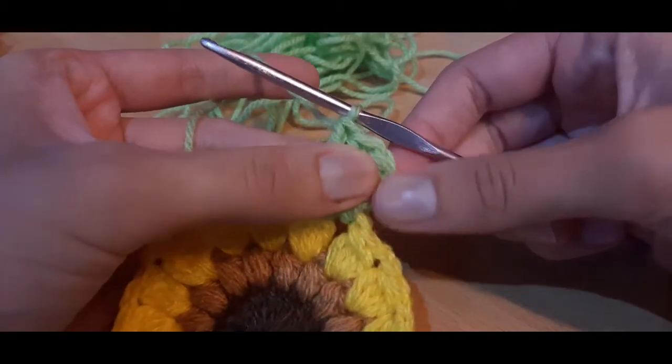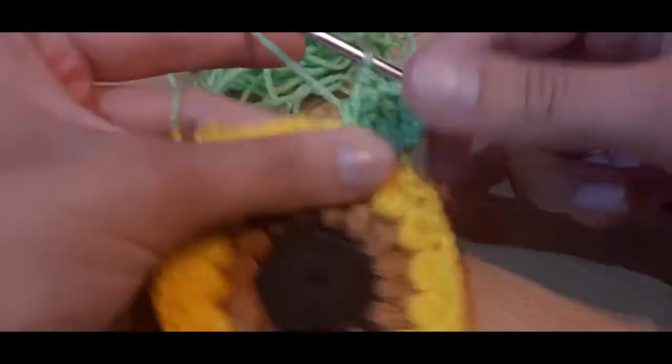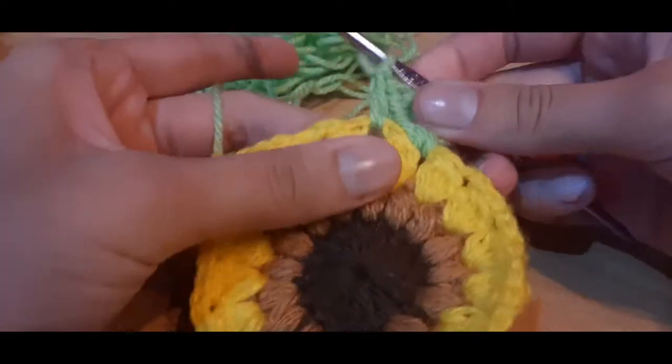1, 2, 3, and that's our chain stitch. We do not count that as a stitch. And then we're going to go straight into the next gap, and we're going to do 3 double crochets. So now a double crochet is a yarn over, insert, yarn over, pull through, yarn over, pull through 2, yarn over, pull through 2. So now that's a double crochet.